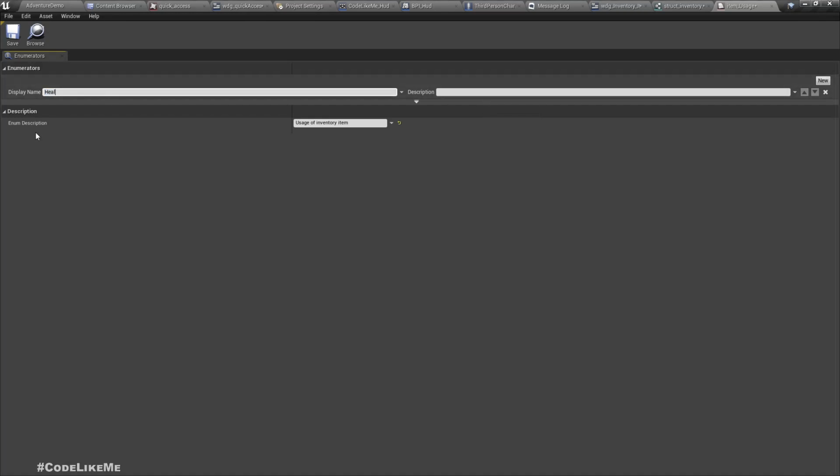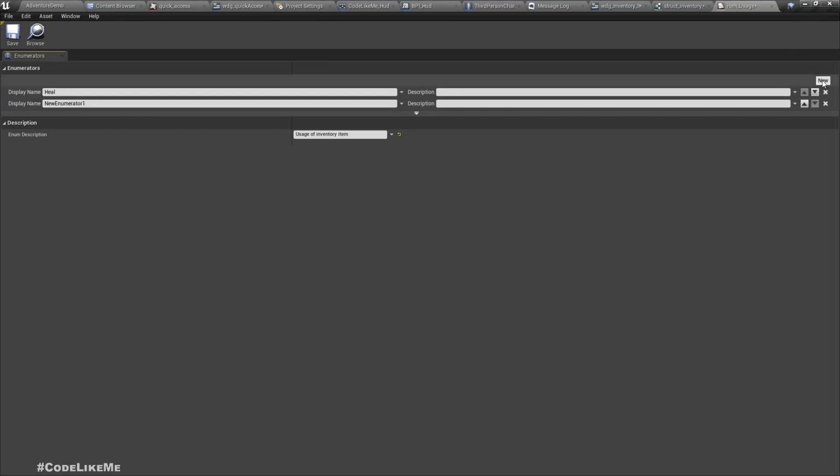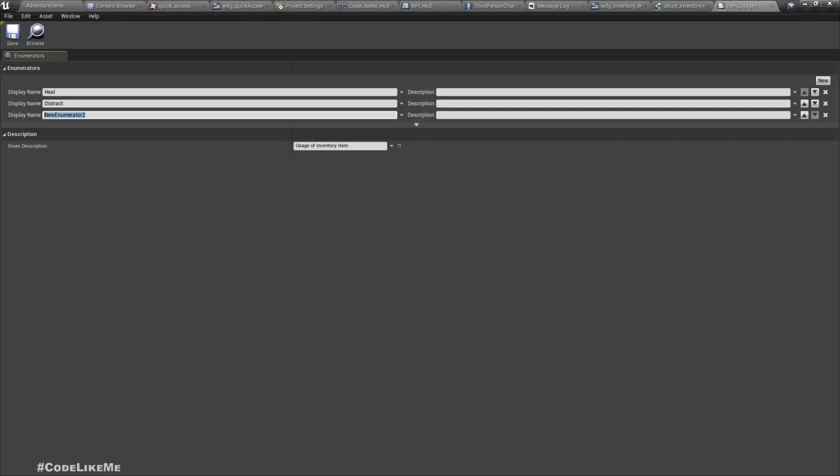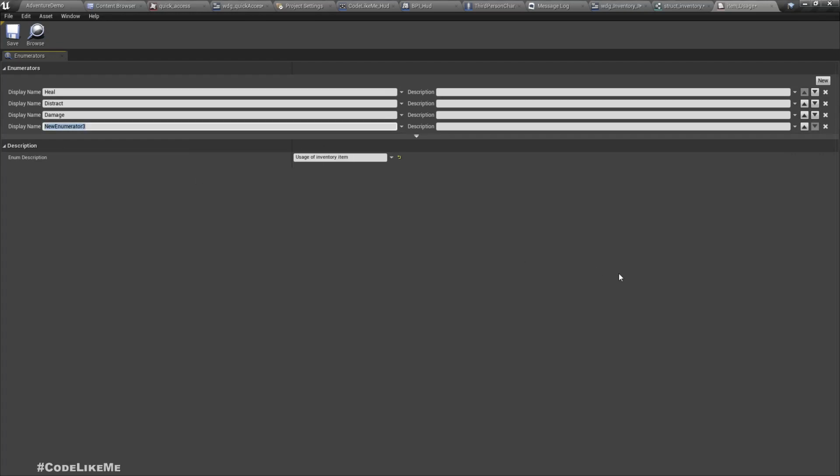First item, first usage type is here. Second one is distract, and third one is damage. Fourth one is affect.